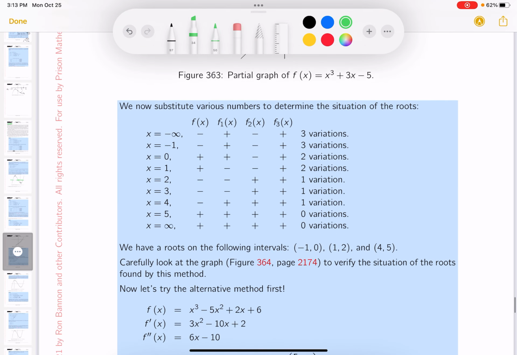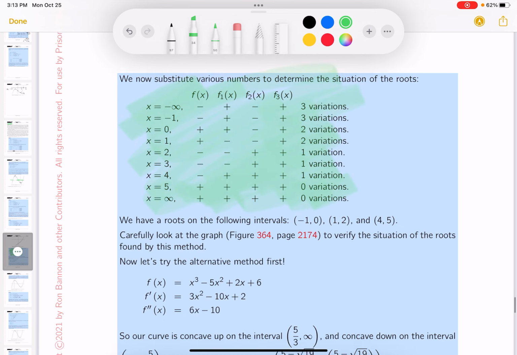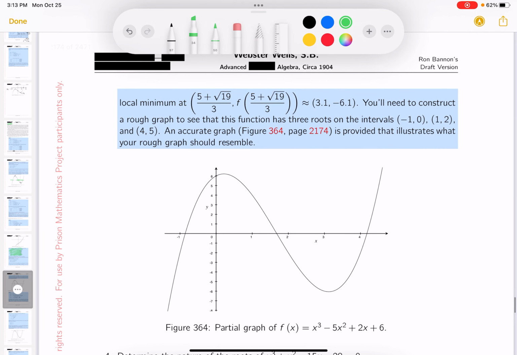I find this to be tedious to do, but I did it for you, all right? So you may want to look through that as well. And I go through that, the derivatives with the root taking. So again, over here, relative maximum there, y-intercept of 6, relative minimum here. I can look at this and know the root by the intermediate value theorem between 1 and 2, and then 4 and 5, and I know a root between -1 and 0. Just look at the picture.